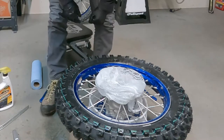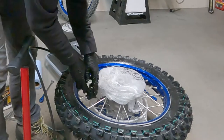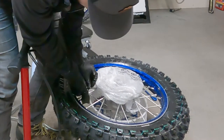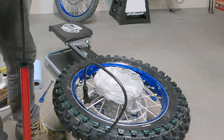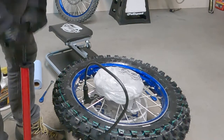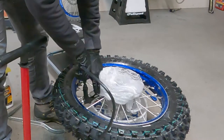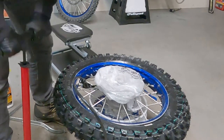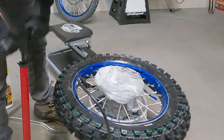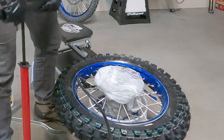All right, so I got the valve stems back in there. I'm gonna grab my air pump. I'm gonna start with the inner liner, which is totally flat, and I'm just gonna put probably 20 to 30 PSI in there. Hopefully that'll get me enough, maybe 40 PSI. Maybe that'll give me a little bit of leverage to get some air in the outer chamber a little bit too. Basically what I'm trying to do is expand the tire a little bit so that it makes it easier for it to slide onto the bead.